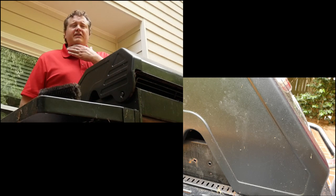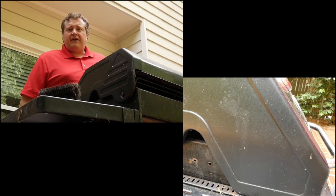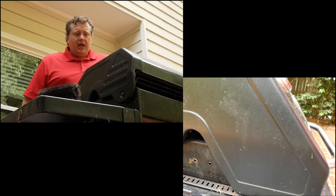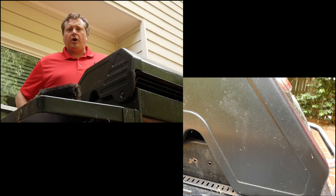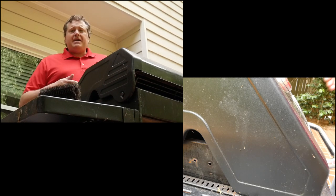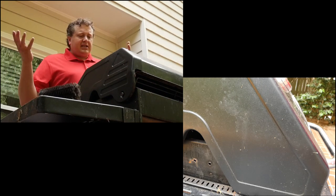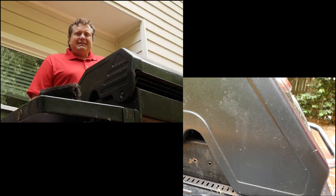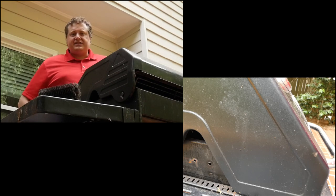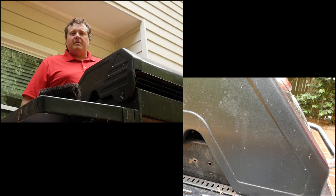Because I bought it used off eBay, I don't really know where it's been. It could have been in a very unsanitary environment, especially if people have been speaking into it for long periods of time. I don't know the history of this microphone, so I'm just being safe by sanitizing it. Some people may use sanitizing wipes, but really — if you have a grill, you might as well sanitize something old-fashioned style, the way people have been sanitizing things forever: over a fire.